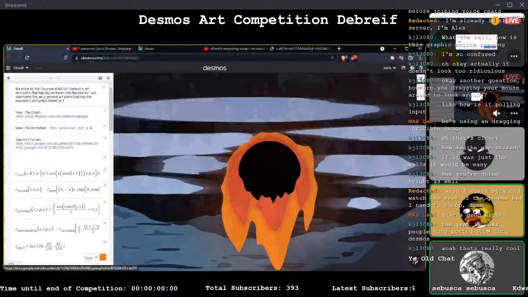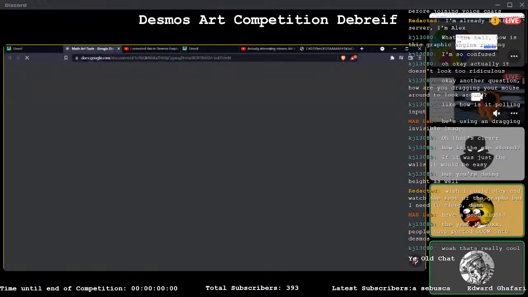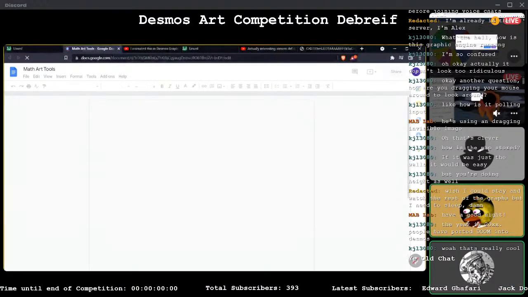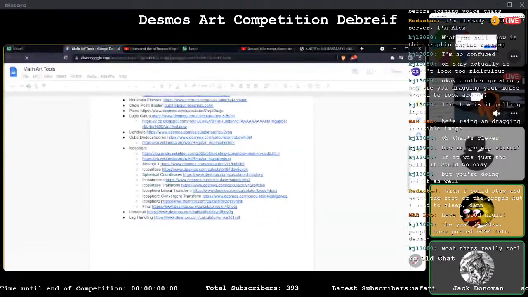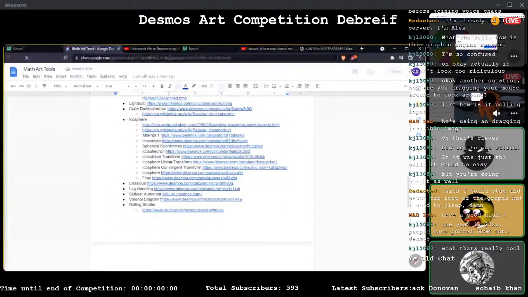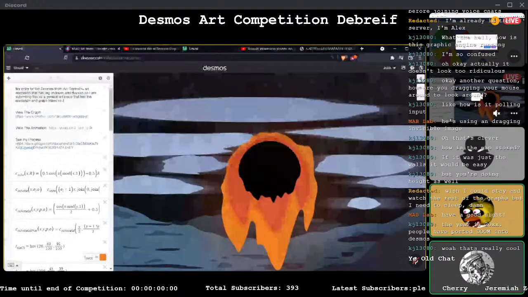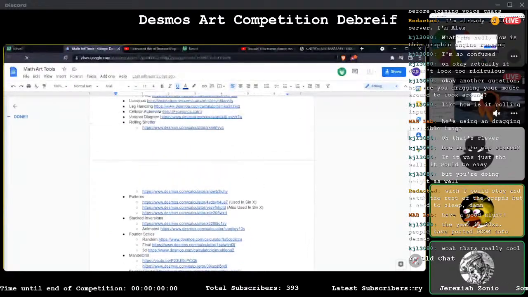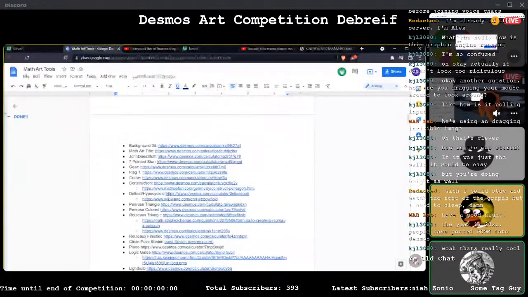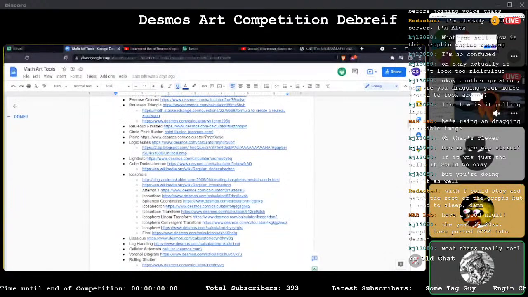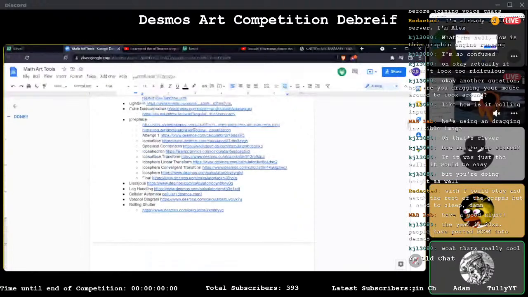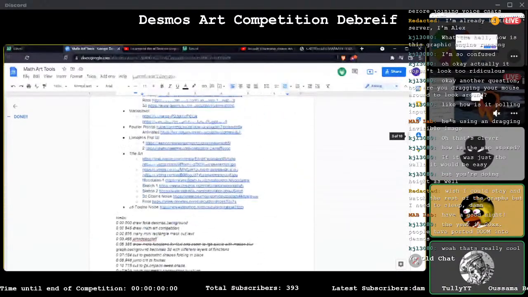I've got a whole Google document of my progress while making this graph, and the different components that I put together to make it. So there are folders, right? These are different graphs in different stages. The title art would be the main thing over here. Each of the main scenes is broken down into a graph. By far the most difficult part was the icosphere, because that was just a pain.